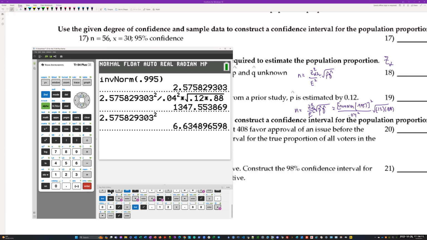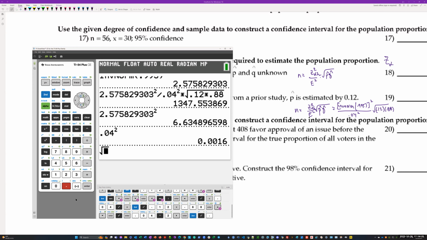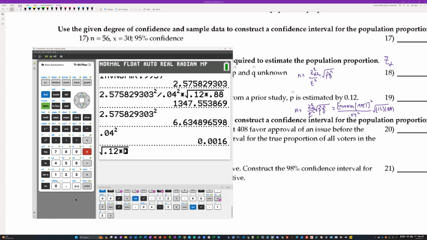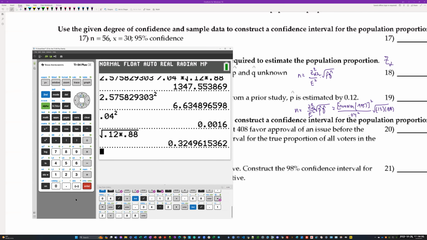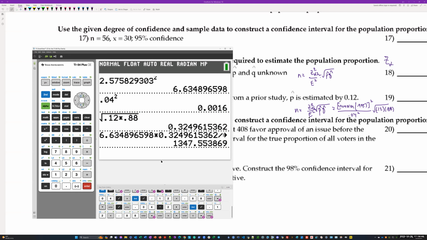I should not have to tell you this. Does that make sense? 0.04, if you think that you don't want to write it all together, leave that there. We could divide it afterwards. Does that make sense? Do the square root separately also. I mean, you can have them there. Then what is it going to be? This one times this one divided by this one because it's on the bottom. And it'll give you the same thing. But you can see it. How do you mess it up then? Does that make sense?